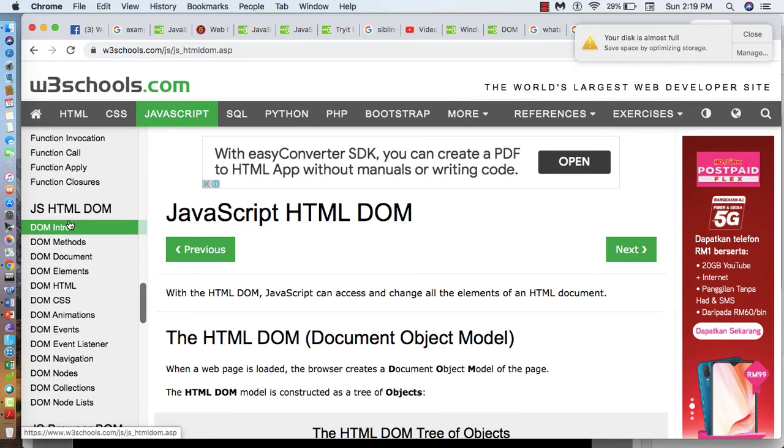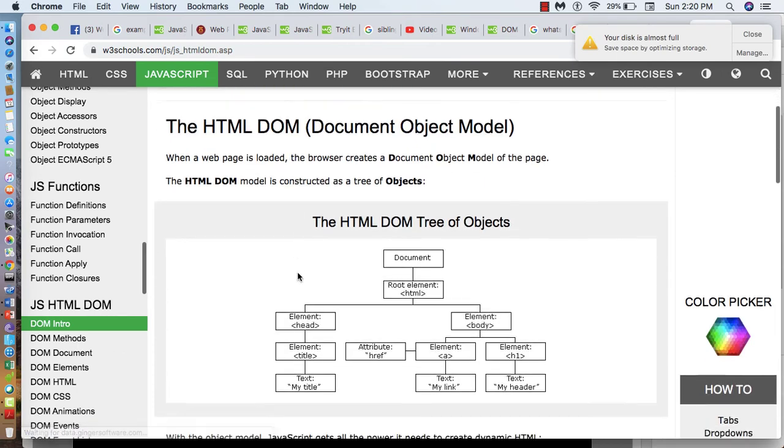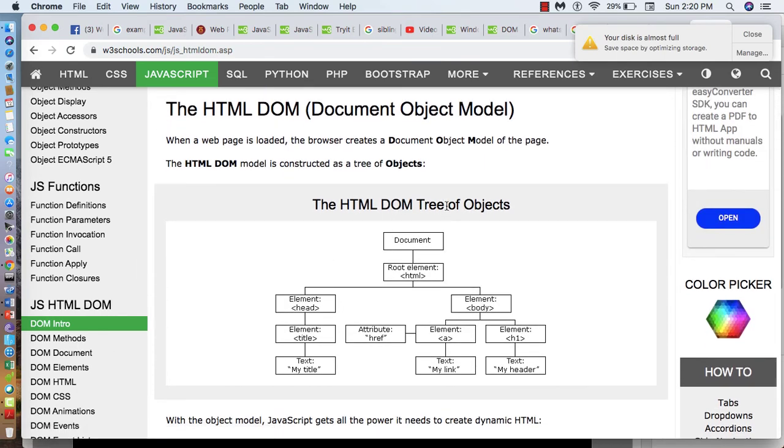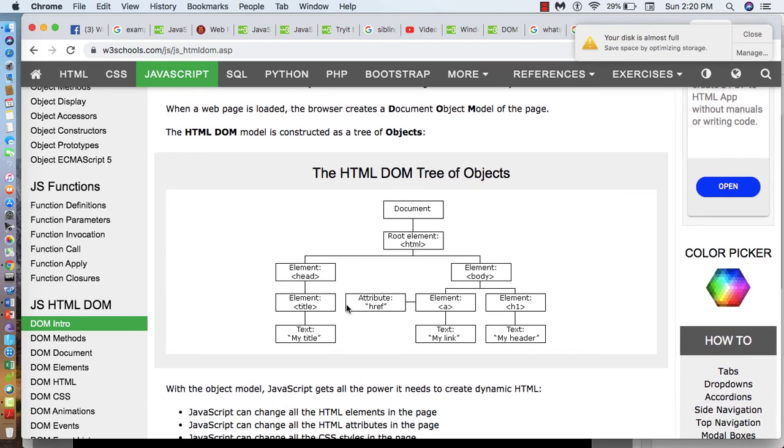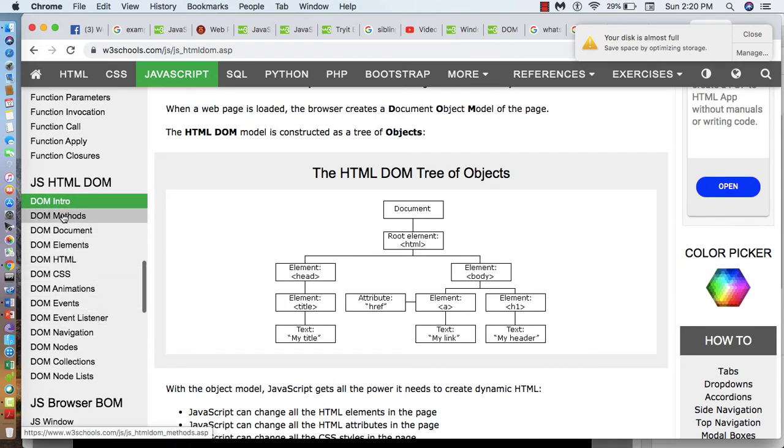So if you look into JavaScript HTML DOM, they're almost similar to the lecture notes. You can see this is the HTML DOM tree of objects. You see the elements of HTML DOM first, then how JavaScript enters into HTML DOM. So one of the examples here, we go one by one.